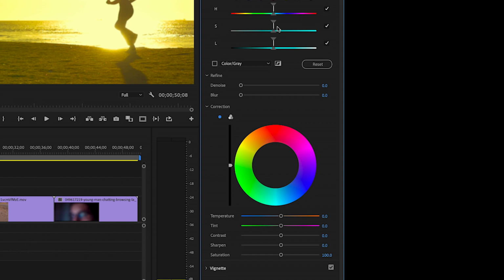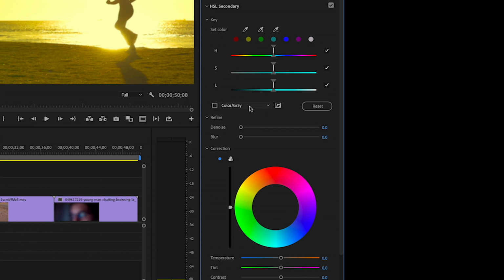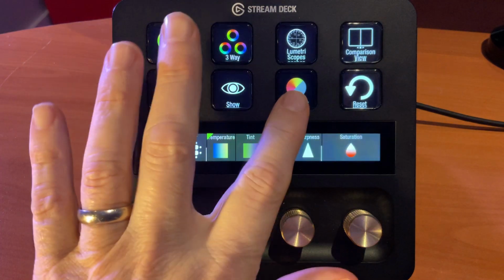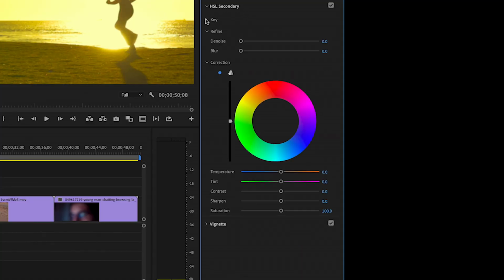So recommendation is probably, for those of you working on a lower screen resolution like I've got here, is to leave key folded up. That way everything appears. It just means you won't have access to the color gray. The color gray, if you're going to use it, hover your cursor over that location, press and hold, and you can record that. Now of course, if I'm working in this position and I press color gray, it's not going to do anything. It's going to click somewhere in here because it's not on screen. So that's a choice you'll have to make depending on what your screen resolution provides.